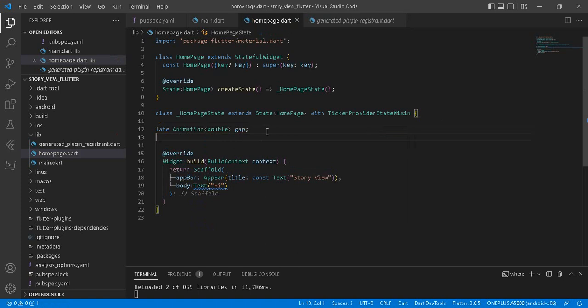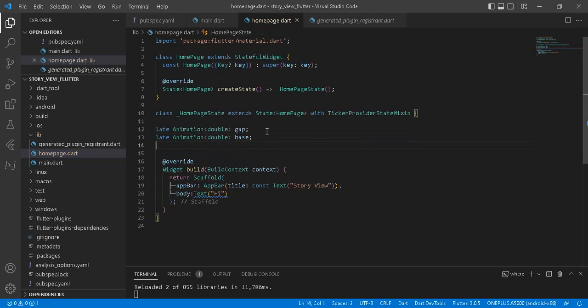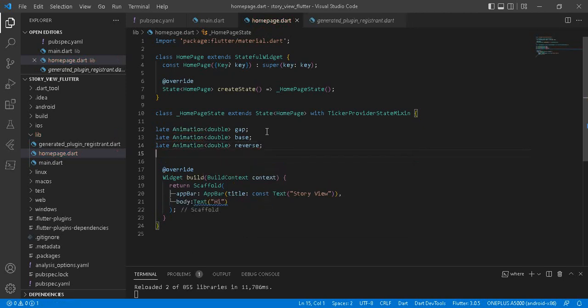Then another late Animation, also double, would be base, from where our animation starts, the point of animation. Another late Animation, also double, for reverse, to reverse our animation. And then finally we create our AnimationController.